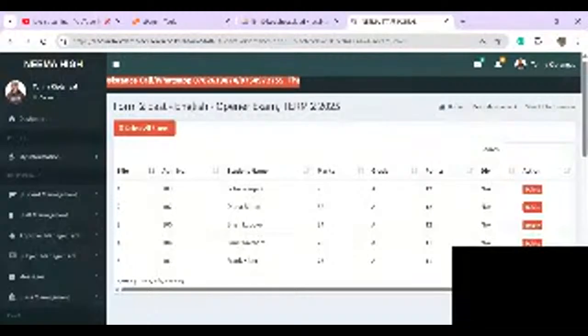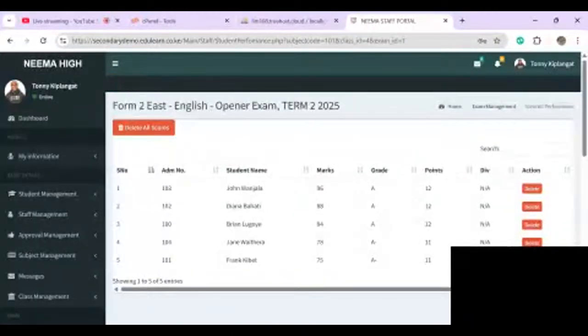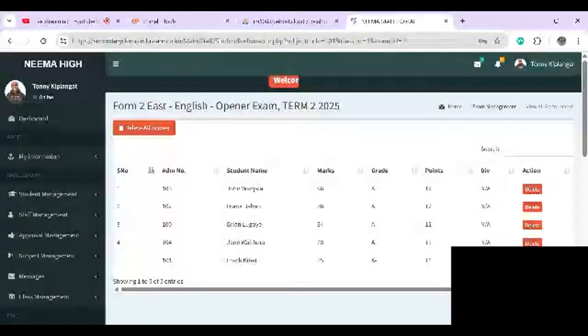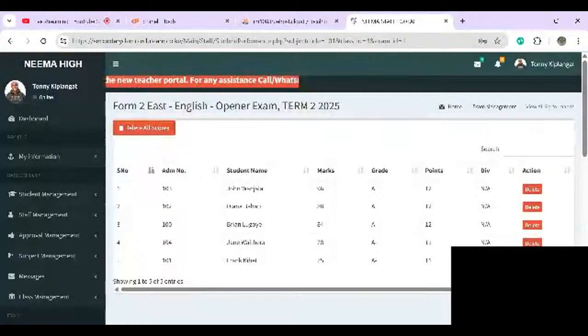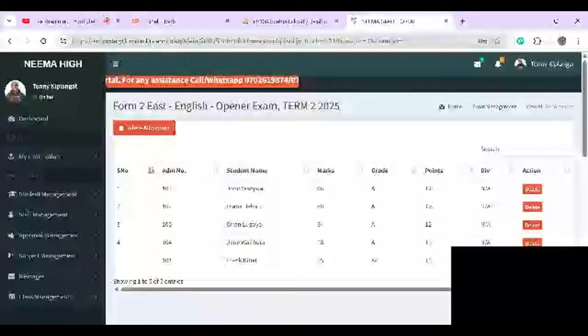If by mistake you have added the marks for a learner who has not had an exam, you can come here and delete. But if nothing like that applies, just leave it like that.